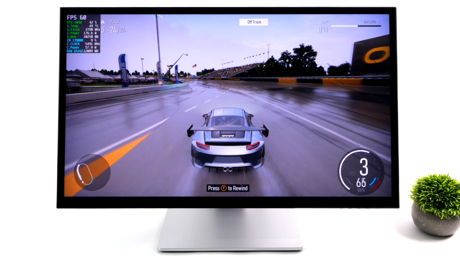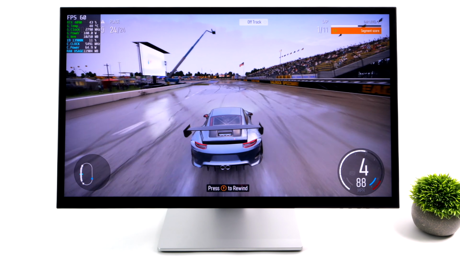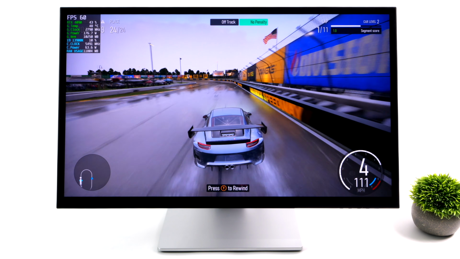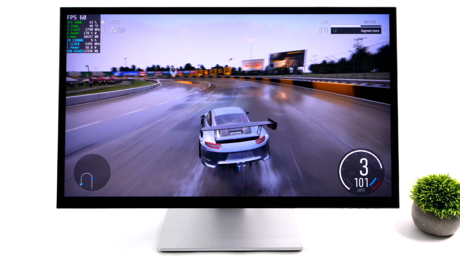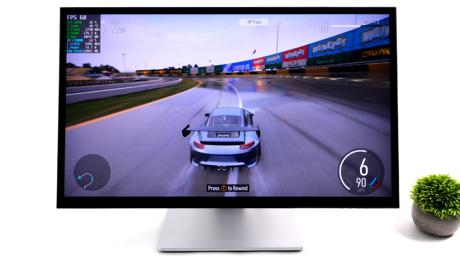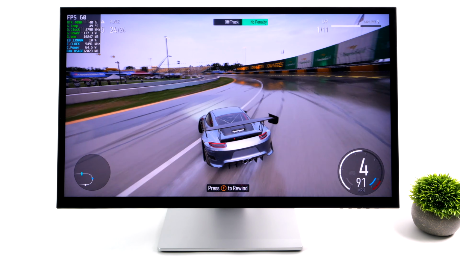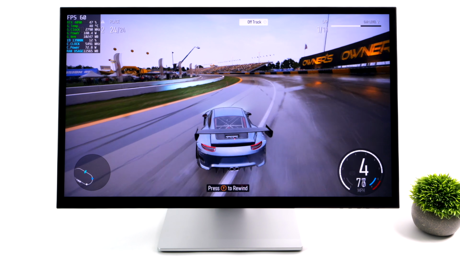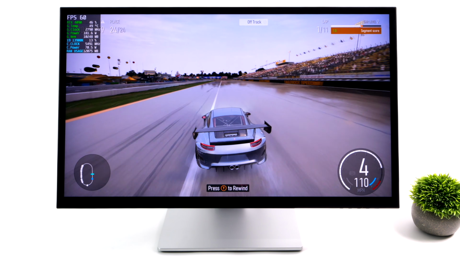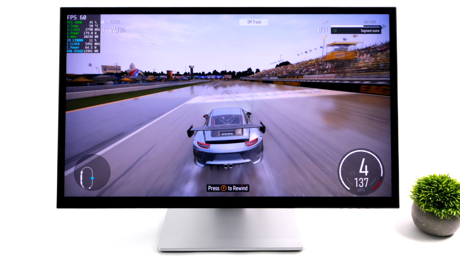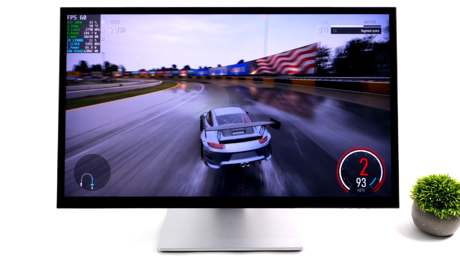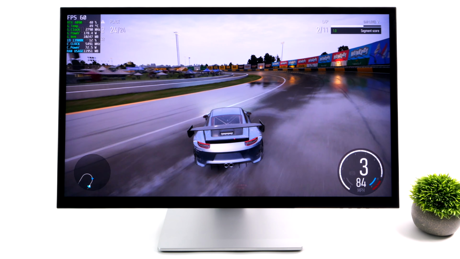I've also been using this quite a bit for AAA PC gaming. I've got this connected to my main gaming rig right now. We've got Forza Motorsport running at 4K 60fps. It would be nice if this was like a 120Hz display, but we're kind of stuck at 60. Either way, it looks outstanding. I'm not sure how well it's coming across on video here, but I've always been a big fan of these Quantum Dot IPS displays. It's definitely not an OLED, but yeah, this'll get you by. It looks great.